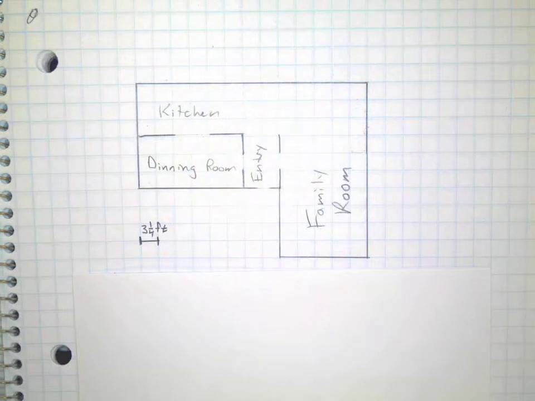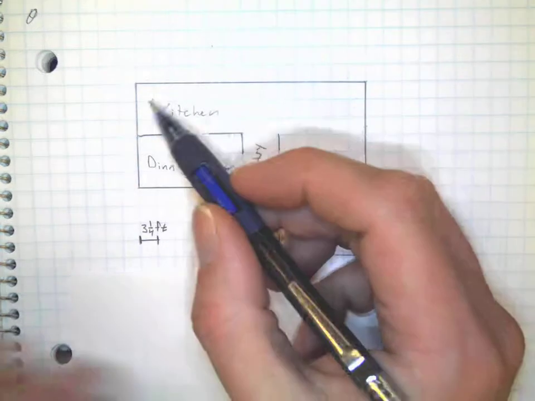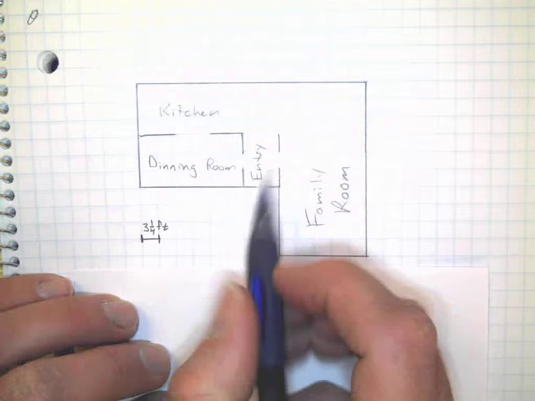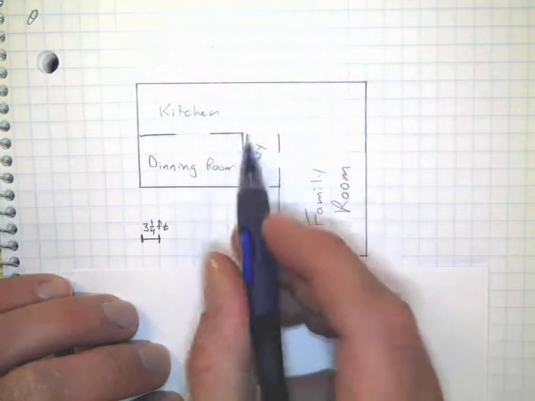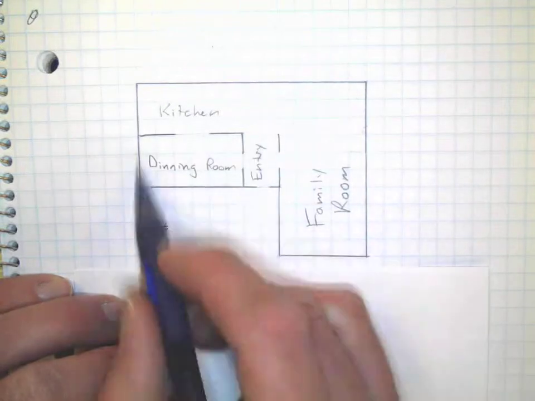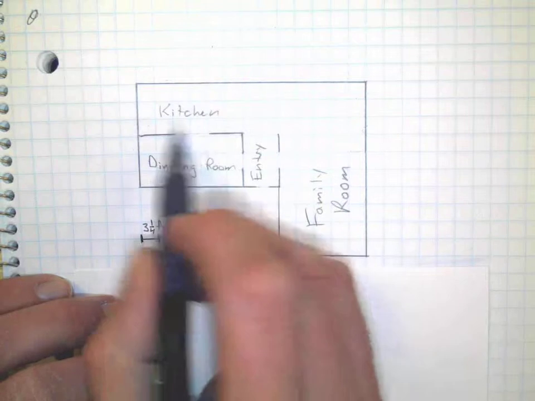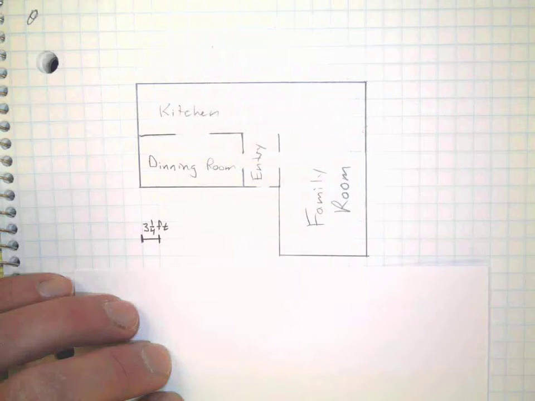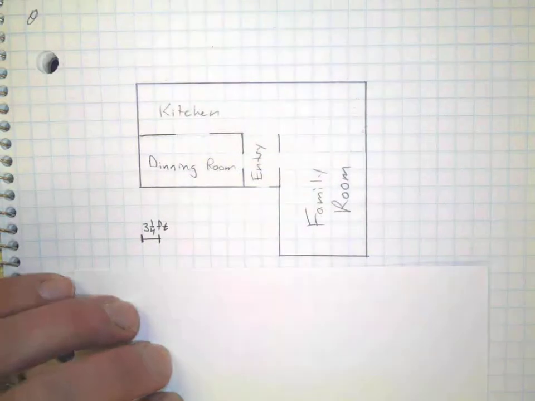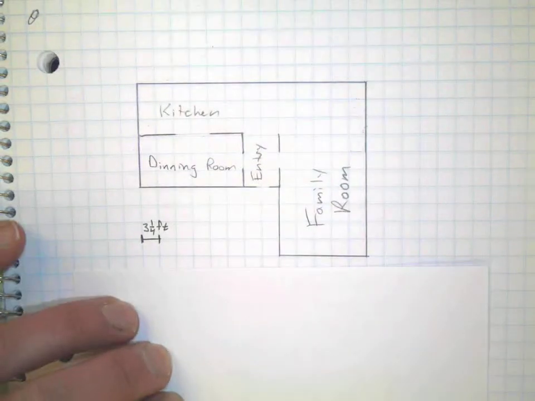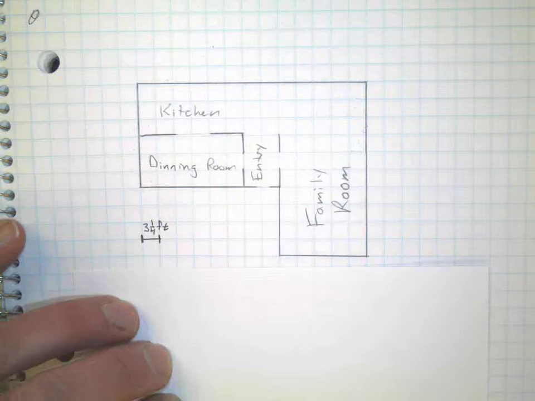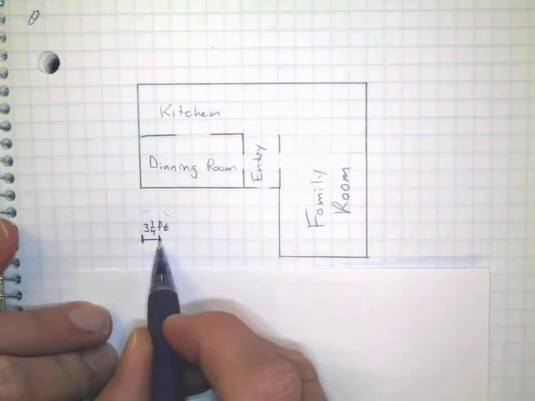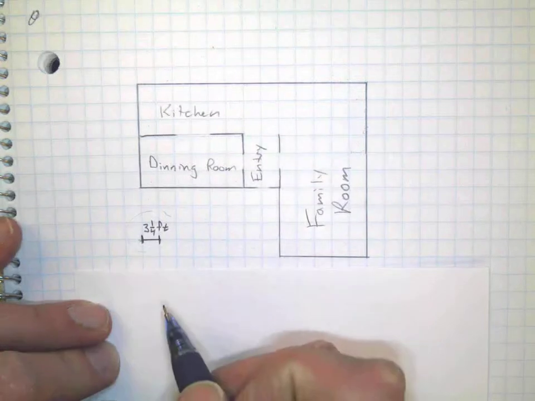In this, I gave you a picture of the first floor of a house, for example. You have your entry right here, and then you can turn left and go into the dining room, and then there's a nice big entrance into the kitchen, and the kitchen flows into the family room here, and a nice big family room. Pretty sweet, right? So we're going to use the information here, this scale, where it says every length here is 3¼ feet.